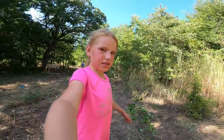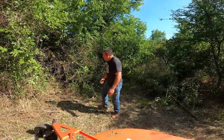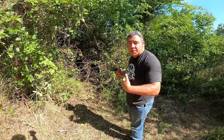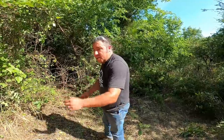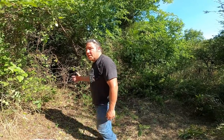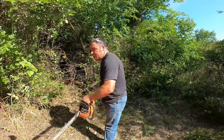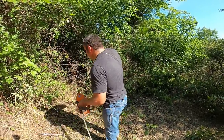So now that mom went and got the chainsaw, we're gonna be cutting trees down now. Yeah, we're getting ready to cut this one out. As you can see, it's actually in the fence line here, so we're going to cut both of them. They're on our side of the fence. So like I say, we try to clean this up and put our panels up here to keep our animals in. I'm not for sure about this neighbor, but I've never met him in person. He's actually the one that was over here shooting that day, so we'll see.